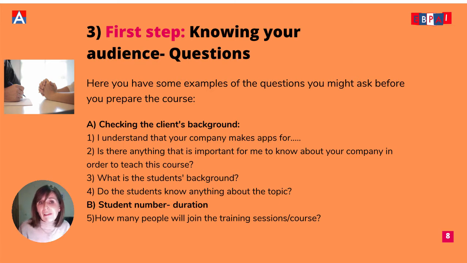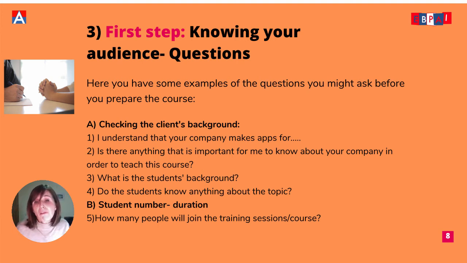Examples: checking the client's background. For example, you could say something like, I understand your company makes apps for the Social Security and that you are located in Portugal. Is there anything that is important for me to know about your company in order to teach this course? What is the student's background? Do the students know anything about the topic?